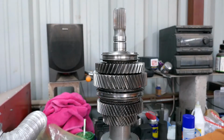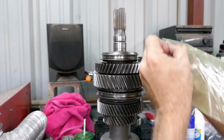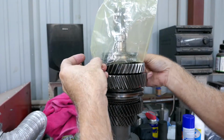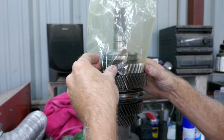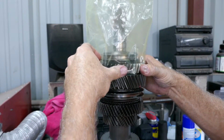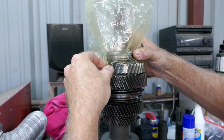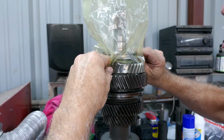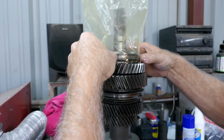So I am going to try to reduce my odds of crap going everywhere. And I am going to put this on and kind of tighten it up. And then I'm going to pull this off, maybe. And if stuff pops out, maybe it'll stay contained in the plastic.